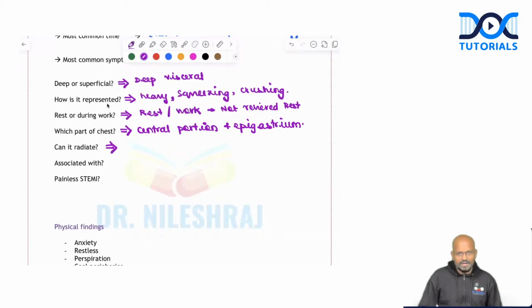Now, most of you would have known that chest pain related to myocardial infarction can radiate to certain areas. Of course, most of you would have known the chest pain might radiate to the left arm, right? Most of the patients might present with left arm pain also. It might radiate to the arms.